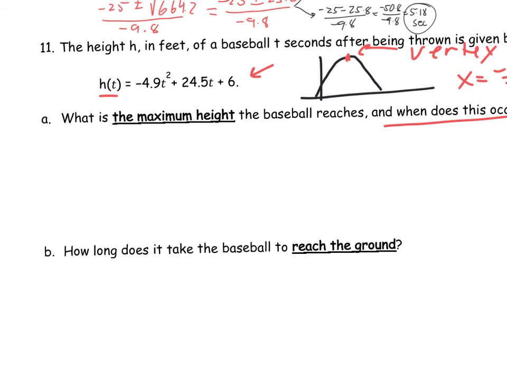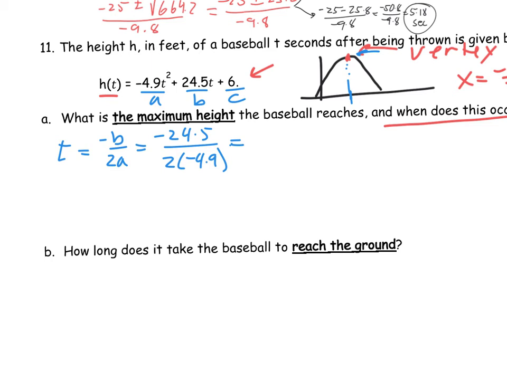So using this again, a, b, and in this case c is 6, I'm going to find, well, in this case, t. It's x equals negative b over 2a, but in this case, x is t for time, so I'm just going to plug in time. T equals negative b over 2a. That's the formula used to find the time of the maximum height. Basically, right here, what time? And then we'll plug that back in to find the height. Negative b would be negative 24.5 over 2 times negative 4.9.